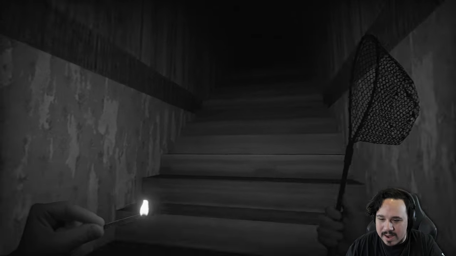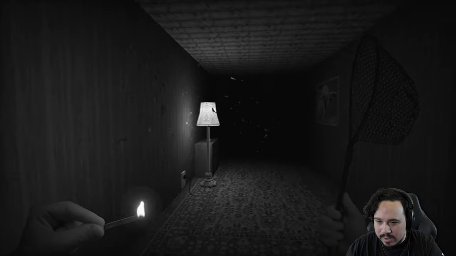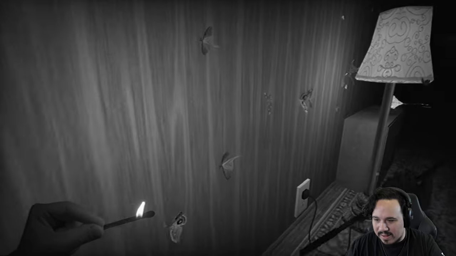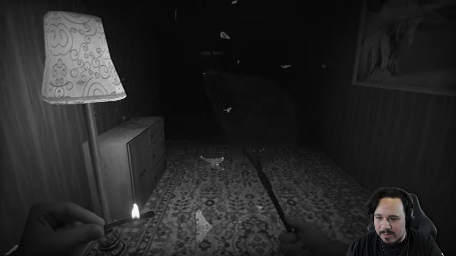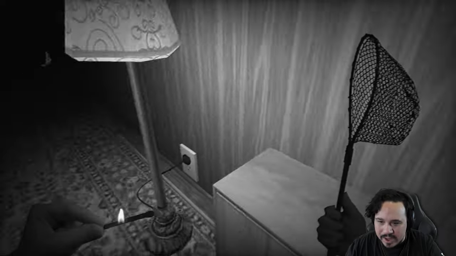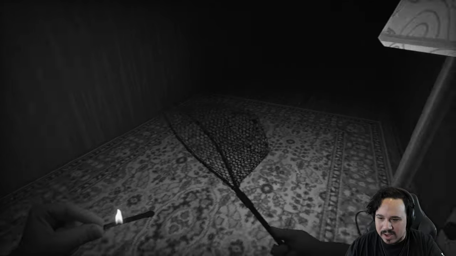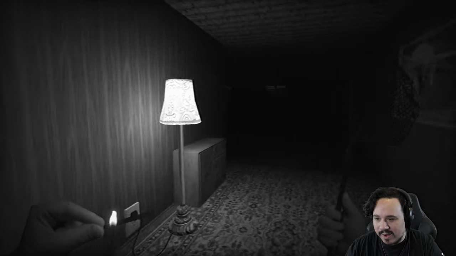Okay, so what next? Why is there so much to explore here? It seems like it wants me to fail. It wants me to not capture every single moth. But I'm kind of setting out to do that right now. Oh, look at this one. And another recipe. I still don't understand what that's all about. Kind of weird that I can cook in this game, but it's looking like I'm all clear over here.